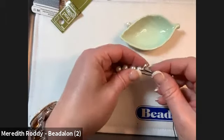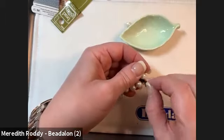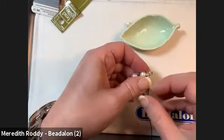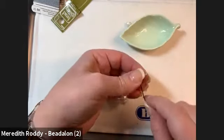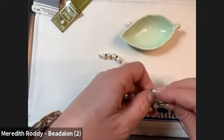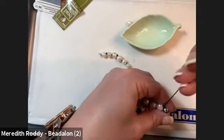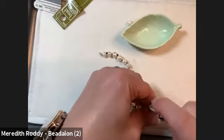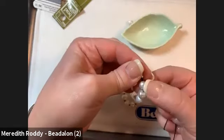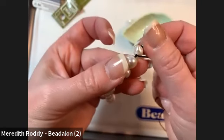Wow. I'm doing this. Bear with me for one moment. I don't know why it keeps getting twisted on me. Can anybody see what I'm doing wrong, that it keeps getting twisted like that? It clearly is something that I am doing that I'm not paying good attention to, but at least I know that my mistake is happening so that I can fix it. It should just go right through here. Why isn't this working? And sometimes that happens, right? When you're making jewelry, you're like, wait a second, I know that this should work. And for whatever reason, it's just not working. And it's super frustrating, but we just kind of play along with it and figure out how to fix it. And I think I fixed it that time. I have no idea what I did differently, but I did it right. So see, I don't have that great big knot in there because I just did a nice overhand knot.